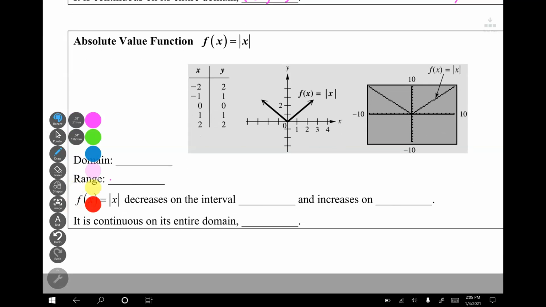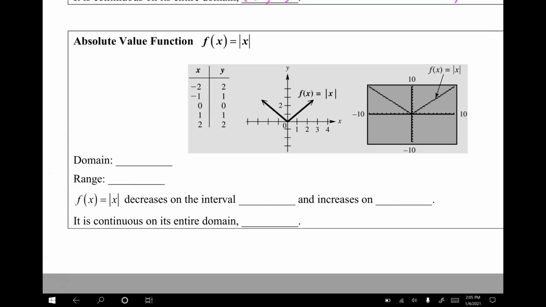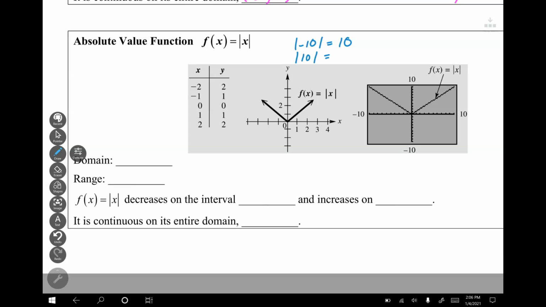All right, last part, absolute value function. Remember, the absolute value is the function that takes away the negative value on the inside. So if you have a number on the inside of an absolute value, it becomes positive. It does not do the opposite and add a negative value to a positive number. Those would just both equal 10. And remember, what it is actually saying is what's the distance that number is from 0. It is 10 away from 0 either way.